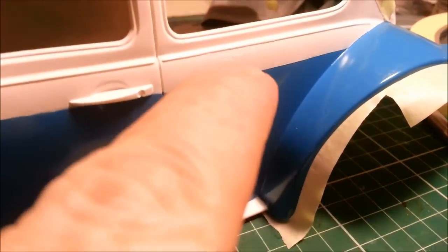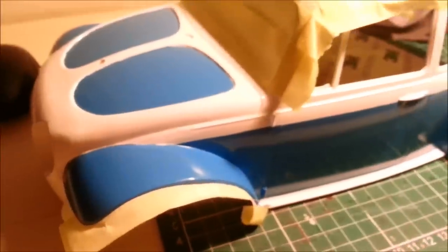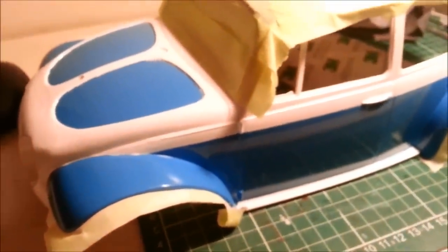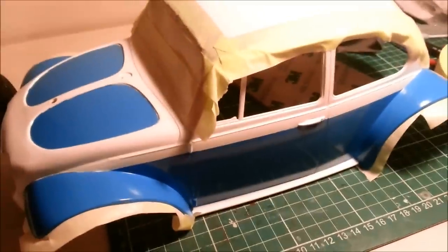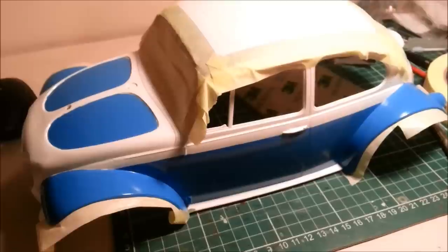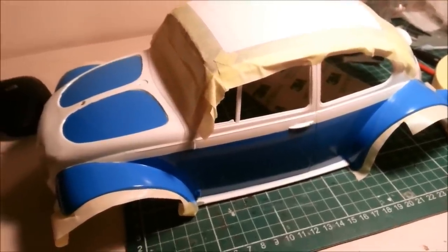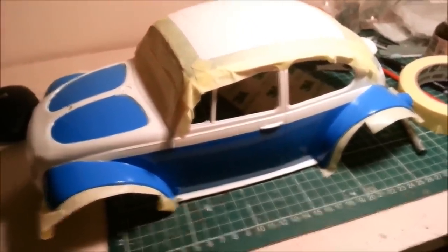It's such a pain in the ass compared to, you know, matte finishes where you can weather. A little bit here you can see on the top of that panel. A couple of little specks of dust here and there. The masking — oh man, it's just painful. I'm acutely aware that if I was putting this into a show, I'd be stripping it all back and starting again. But the whole point of this one is I'm building it for fun — I want it to be a runner. It's not a shelf queen, so I don't want a perfect surface. The first time it rolls over and gets a scratch in it, I lose my crap. But yeah, it's killing me.